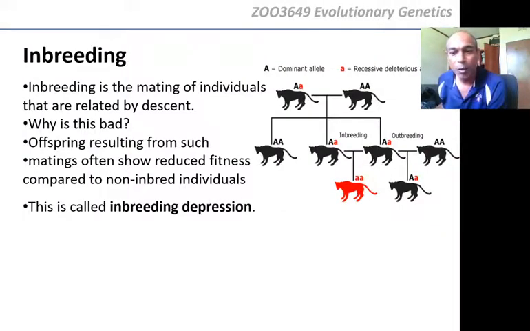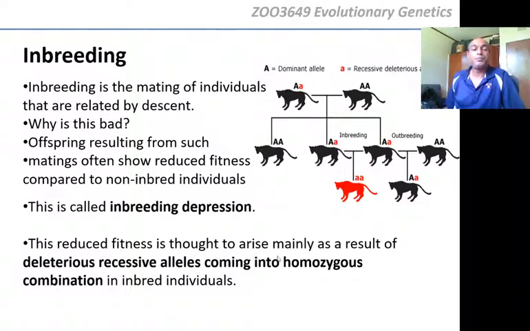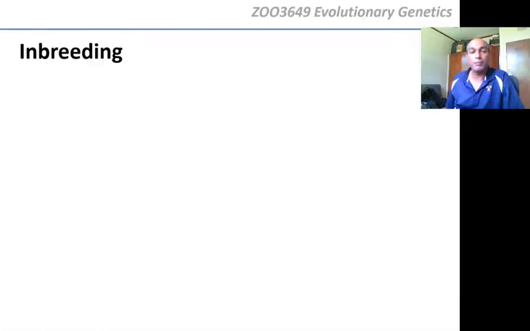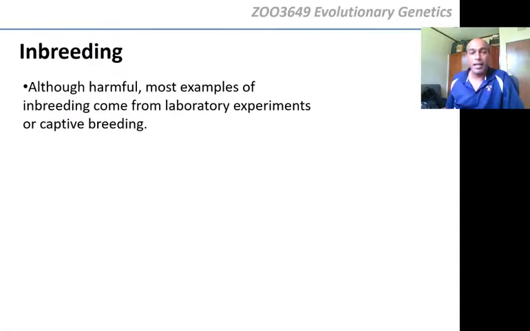Okay? What happens then if this one breeds with one that is not a child of these two? So an unrelated one. You see? The unrelated does not have the same lethal allele, whereas the sister or the brother will have the same lethal allele. Okay? This reduction in fitness comes when the two lethal or deleterious alleles come together in a homozygote. And purifying selection tries to get rid of that. You've done the simulations in your practical. All right.